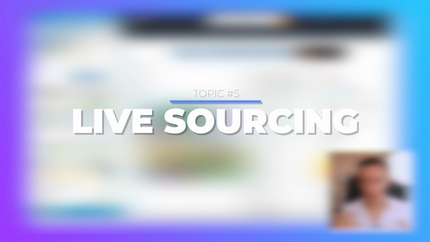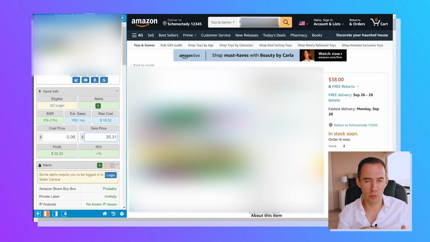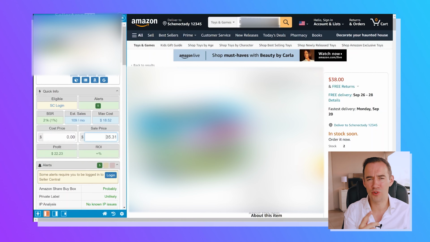Okay, so here we are on a product now, and what I'm going to do now is just show you one way that I really like sourcing, which is called reverse sourcing. Now, quite simply, this is an example product. It's a Playmobil fairy toadstool, I think it is, or fairies. And the idea is that you find a product on Amazon, first of all, which meets your criteria.